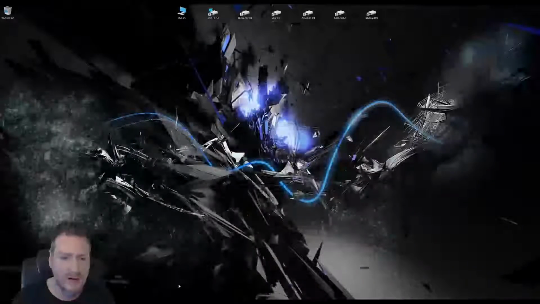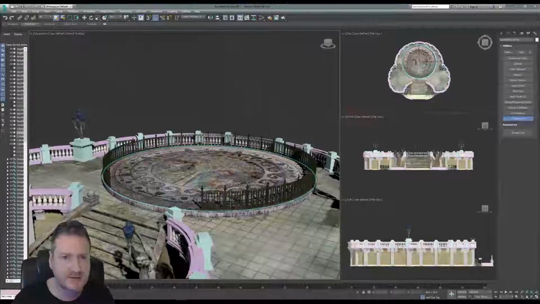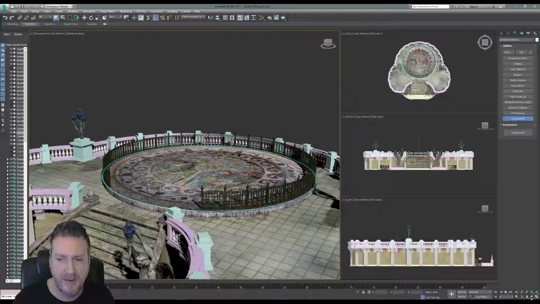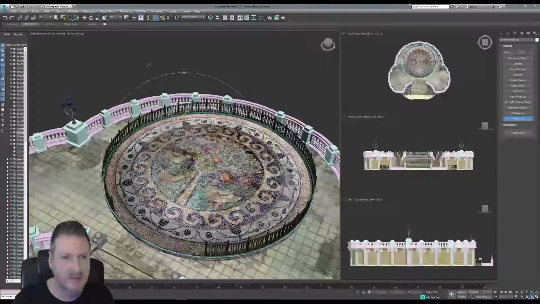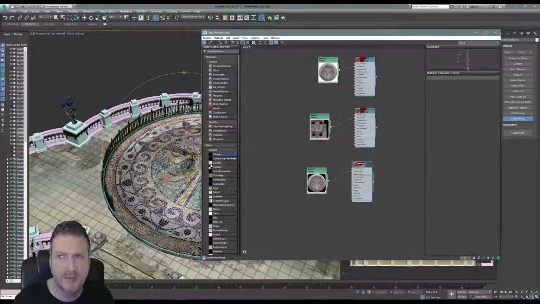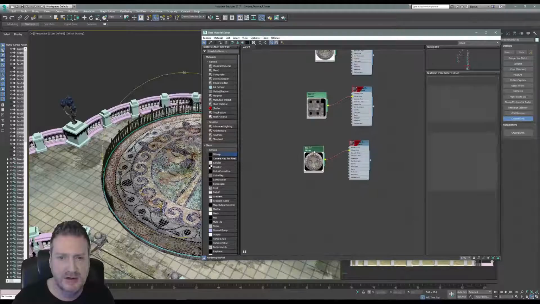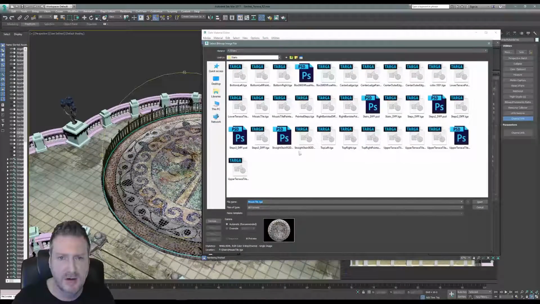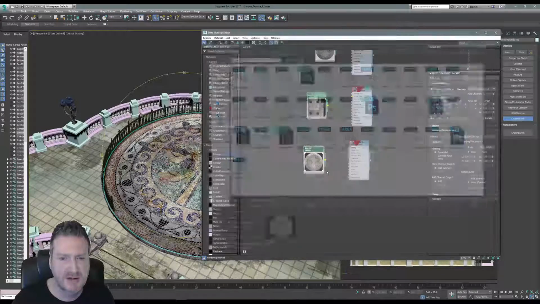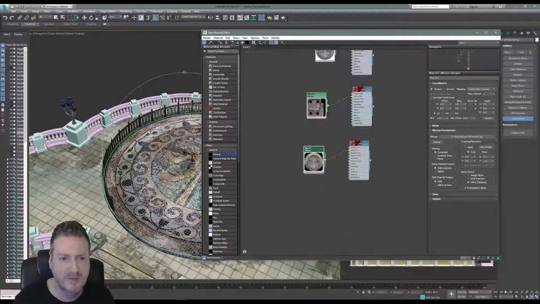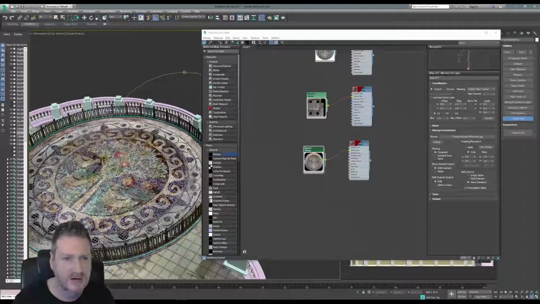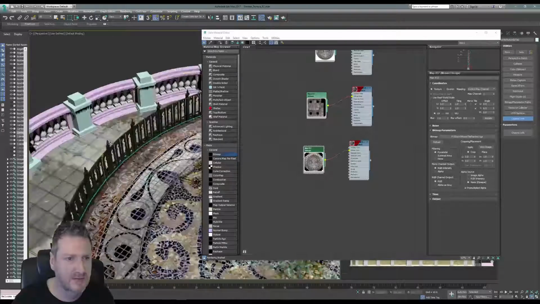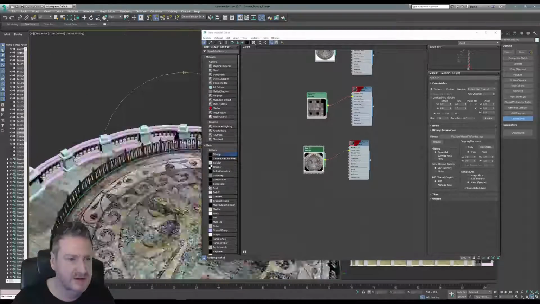Okay, let's go back into Max. Just going to angle that up a little. We'll go into a texture here, and we'll swap it out for the one we just painted on. And that's just giving us a little bit of dirt around the outer edge.